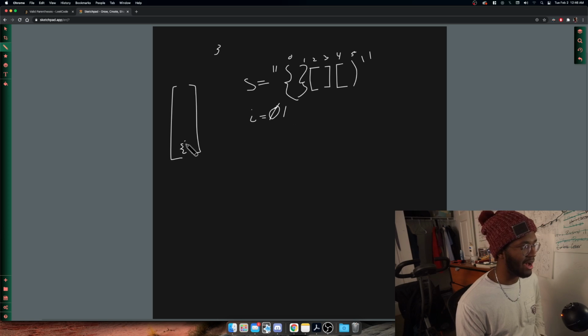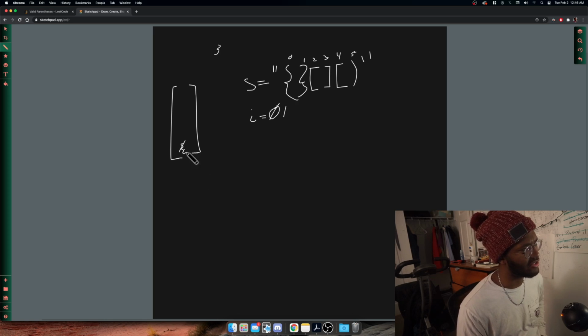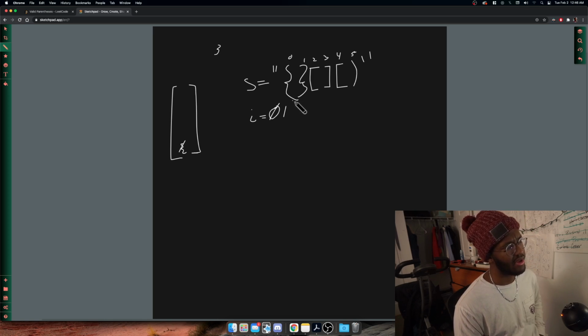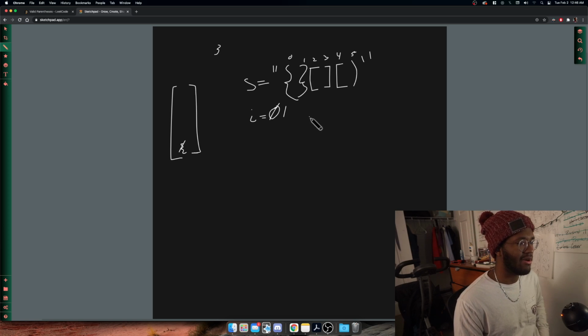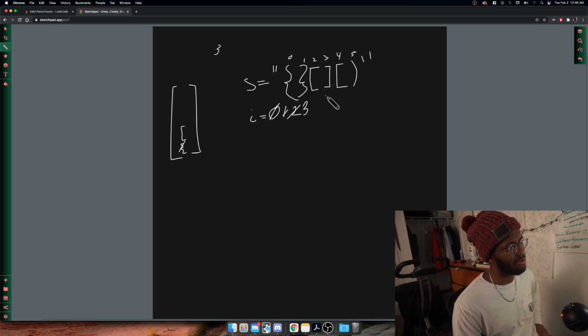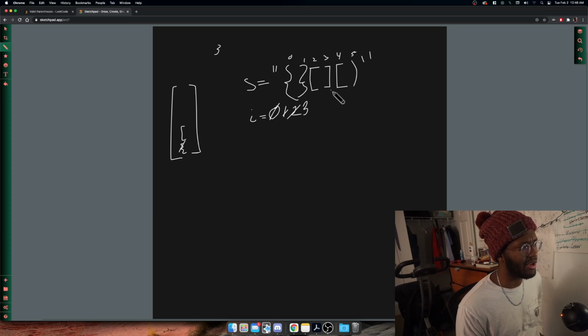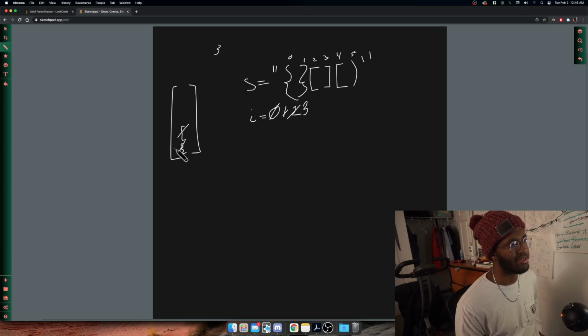So what we do is we pop this off the stack. I don't have any eraser, so I'm just going to cross it off. And that's good. Now we're on i equals 2. We only add opening brackets, so square is an opening bracket, and then we go to the next case. We only add opening curly brackets, and it's not an opening curly bracket. So if it's not, does it close the most recently added opening bracket? If it does, we're going to remove it from the stack, which it does.